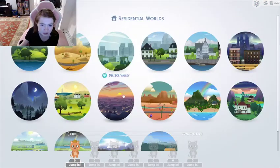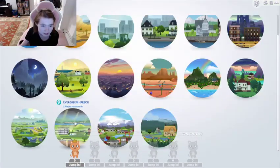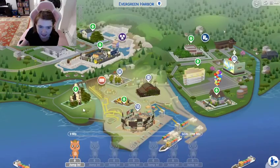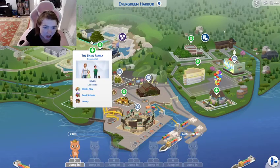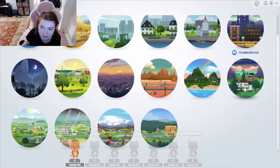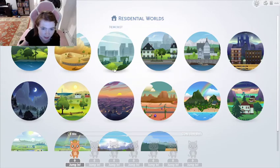She hasn't really done Strangerville — I think she's emptied them out. But she'll do them at some point. So if there are no played households there, she hasn't done it yet. She's got Wall-E and Eve, but it also gives you tons of room to customize. She's got the Davis family, the Phillips family.